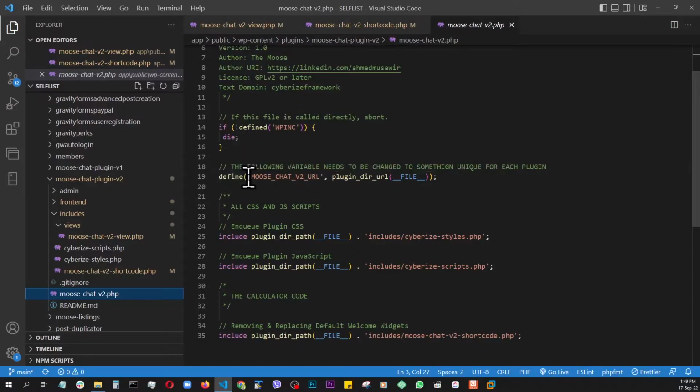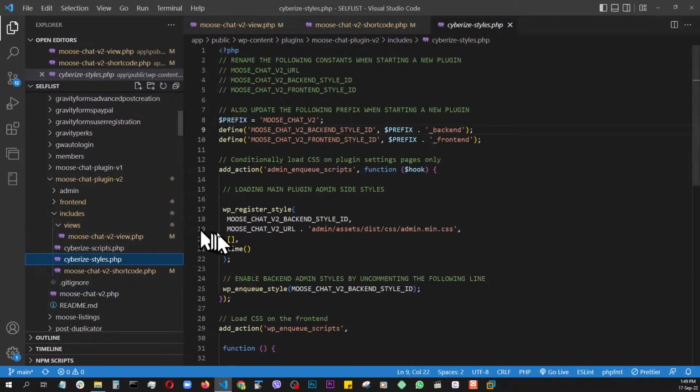I just quickly change this, and then I go to my styles file, and I wrote a little direction for me. Here, this is the main URL. I just have to rename them, right? So whatever the brand new application or plugin is going to be, I just change this name. So now these variables are automatically changed, right? It just takes this name underscore backend underscore frontend. So that becomes a variable, and then I just pick out the whole thing here.